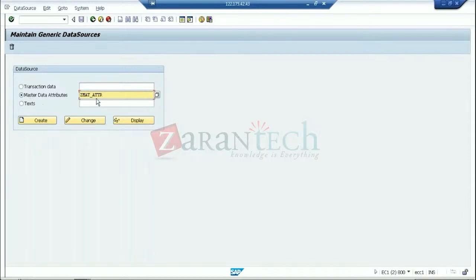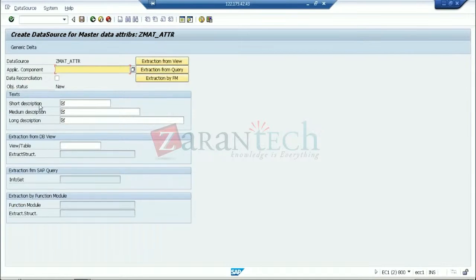Choose the second radio button, give the data source technical name, create. Then it will ask you for an application component. Application component is nothing but a folder. Just like you have a folder for info objects, right? What is the folder for info objects called? Can anyone remember the name?